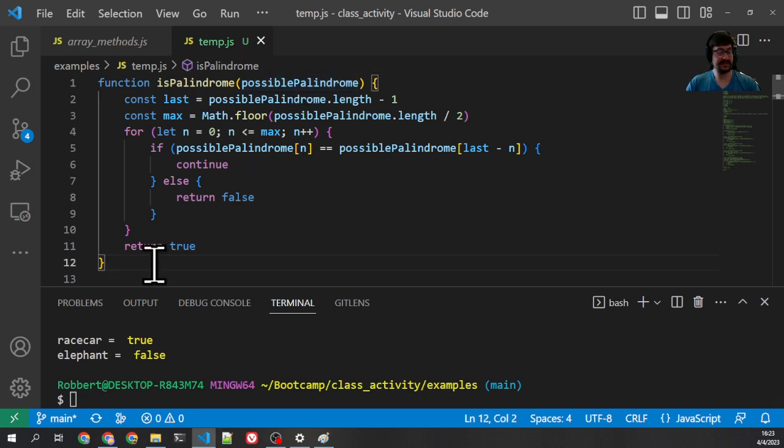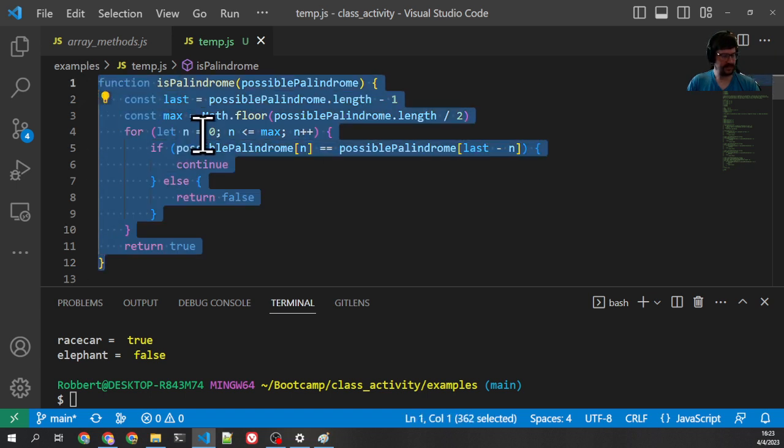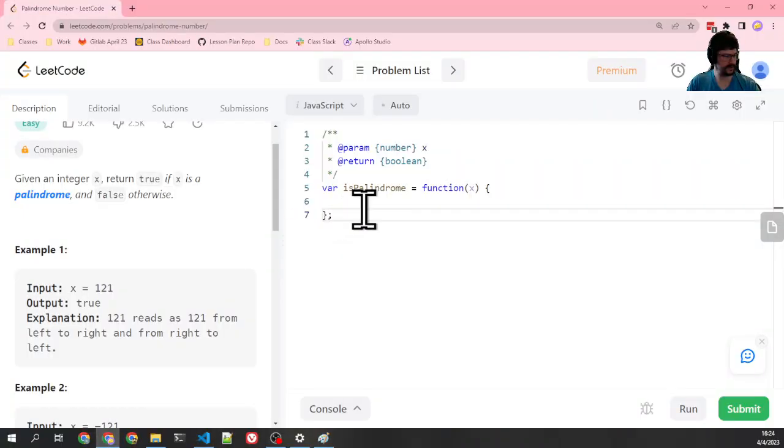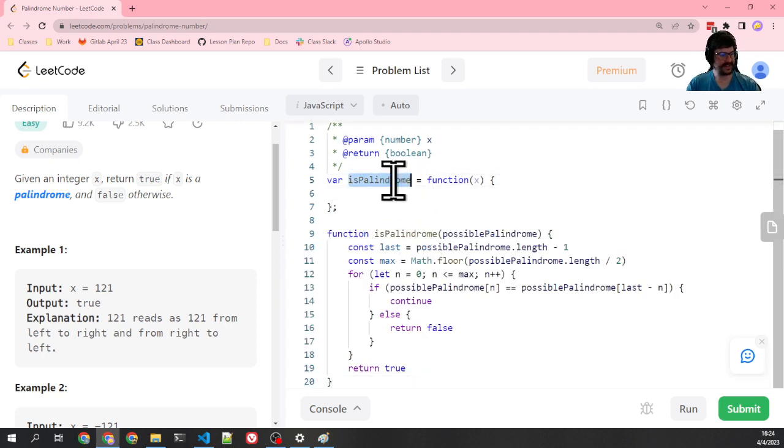This is important. You're going to be asked if things are palindromes a lot in interviews, so remember how to very quickly figure out if something's a palindrome. Let's grab this, copy, and then I'm going to go back to LeetCode. We now have our isPalindrome here. I'm just going to paste this function here. I'm going to call it isStringPalindrome, just renaming it a little bit, but this code should be the same. I'm renaming it because otherwise it would be overriding their name that's already there.